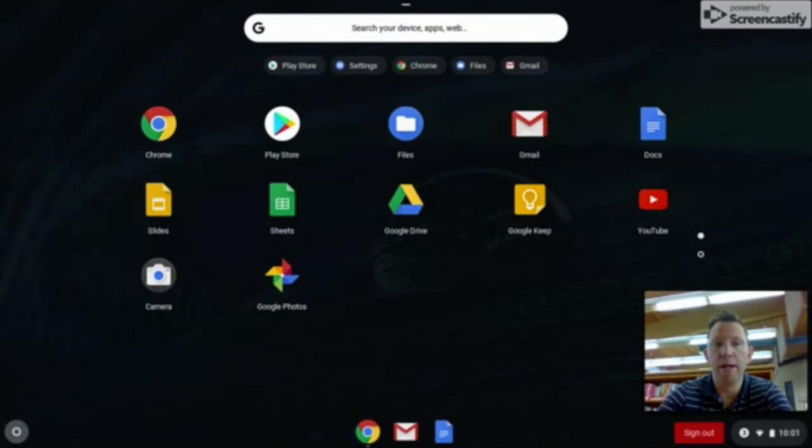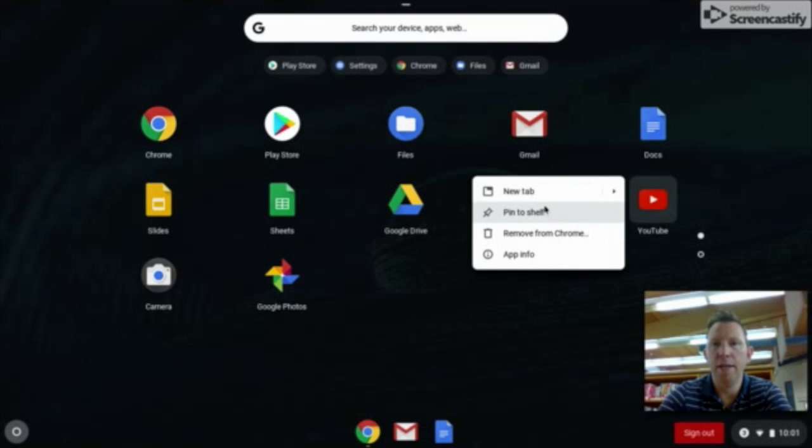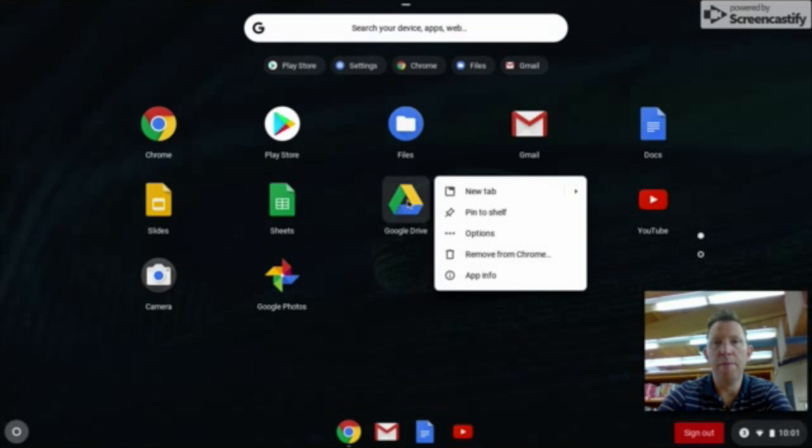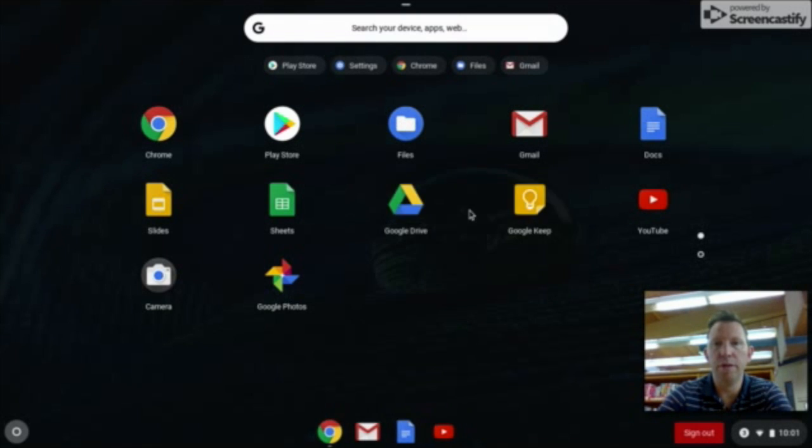If I want to put it back, I can double click, which means 2 fingers on the trackpad, and I can pin to shelf. So I can put that right on my shelf. When I click that, you'll notice that it's right there again. Maybe I'd like to have my Google Drive on my bottom shelf here, and I can pin to shelf here as well. Okay, I don't want to have quick access to my docs. I can grab it and I can pull it away. Maybe I don't want to have YouTube right away because I don't want to get distracted while I'm working. So that's the shelf there. You can grab things. You can pin them to your shelf quickly if you like.